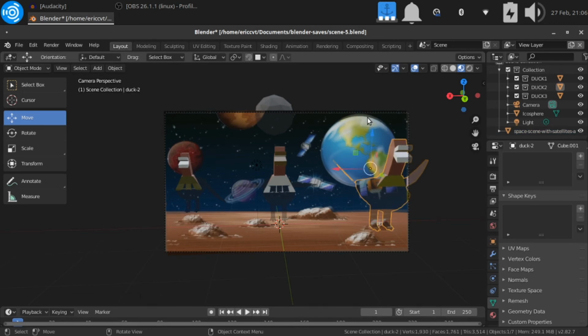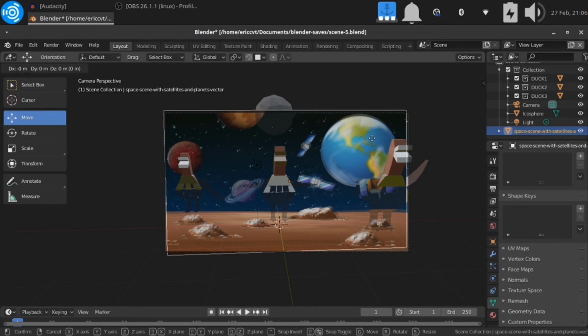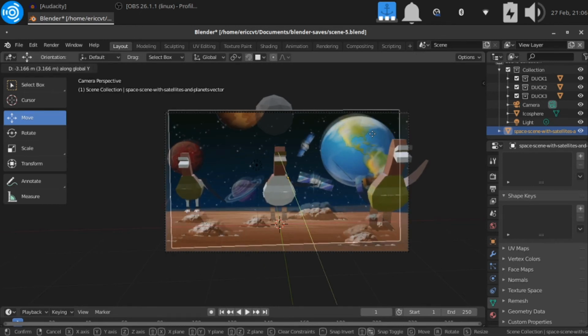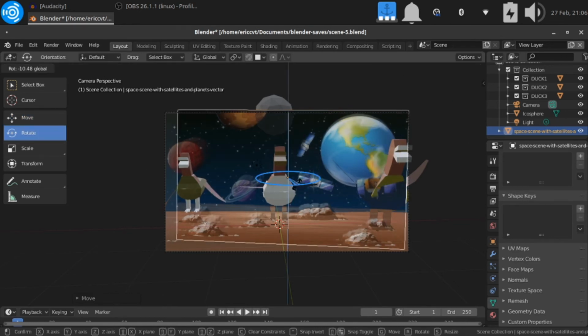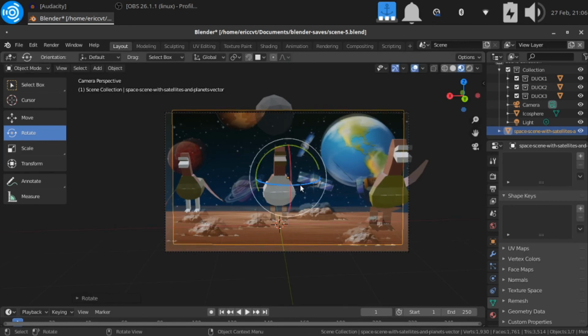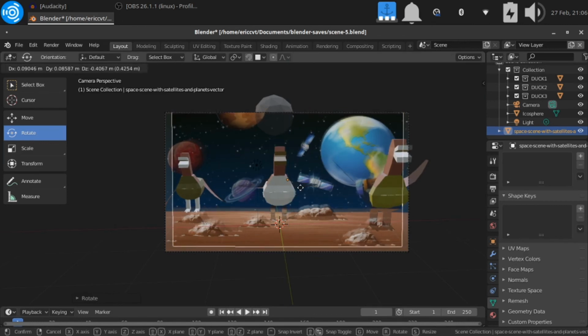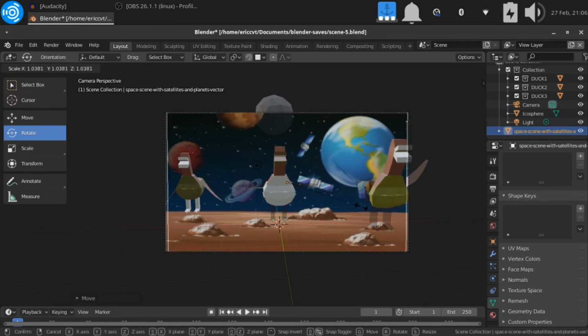My image is highlighted. Click on it. I'm just gonna hit G, Y, and bring it back till I can see my little duckies. Then I can do some slight rotations of it. Grab it down. And I can do a little bit of scaling.